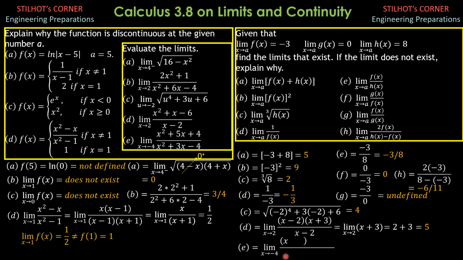So in the numerator, x plus 4, x plus 1, and in the denominator, x plus 4, x minus 1. So that will be limit as x approaches negative 4 of x plus 4, x plus 1 over x plus 4, x minus 1. So we can cancel x plus 4, and that reduces to limit of x plus 1 over x minus 1. Both the numerator and the denominator do not approach 0 anymore, so it is safe to substitute negative 4. So negative 4 plus 1 is negative 3 over negative 4 minus 1, negative 5. Negative 3 over negative 5 is 3/5.